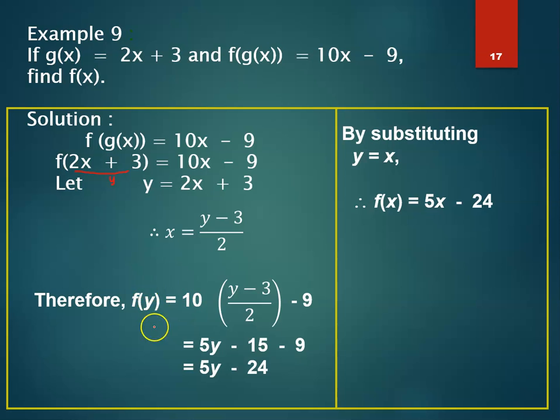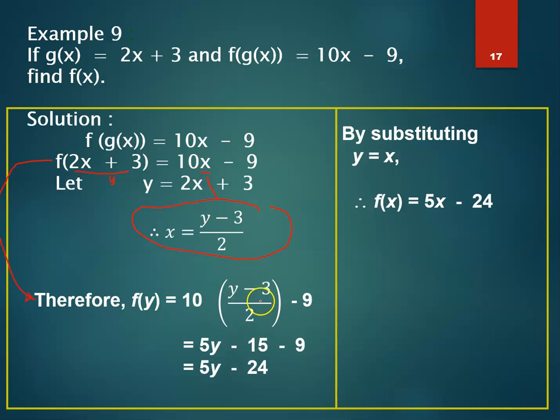Therefore, fy, over here, you see fy, because this whole thing is changed into y. So you get fy equal to 10x minus 9. Your x over here, we're going to refer it to this. This is actually this step. Dia dah ganti, masuk this whole thing with y. This x, you're going to substitute with this one. This x, you're going to substitute it with this.